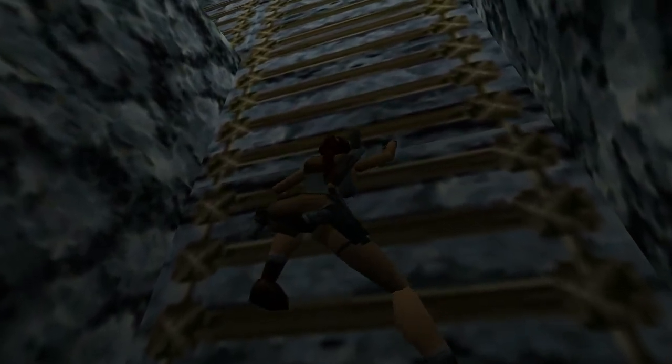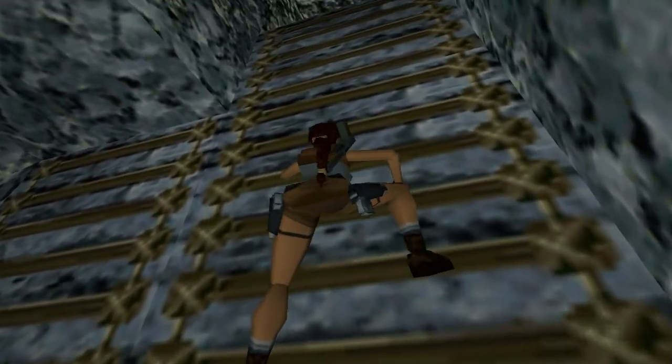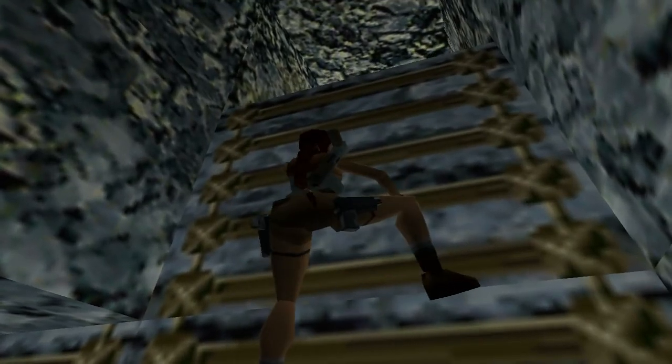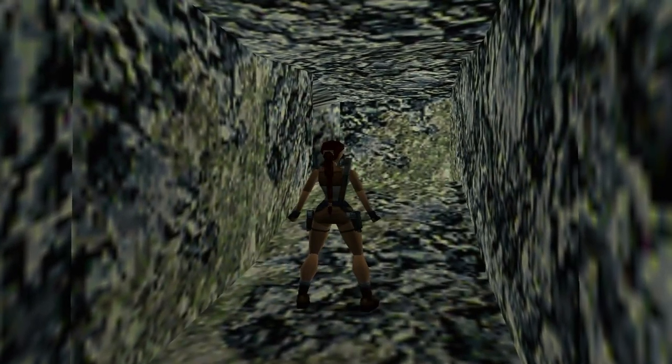Here we come, out of the darkness. Come on, you can get to the top. Go to the top. Keep climbing up. Here we go, Lara Croft climbing ladders like a pro. Here we go, up the ladder. Yay. Why does the thing keep flipping out in the corner?